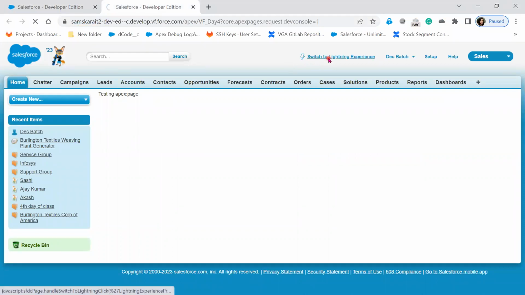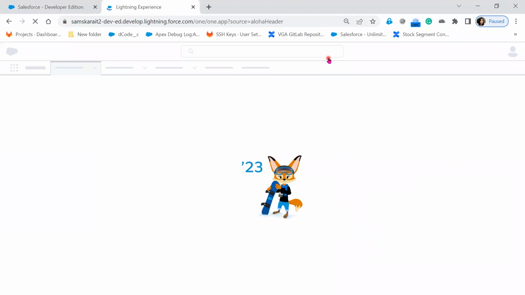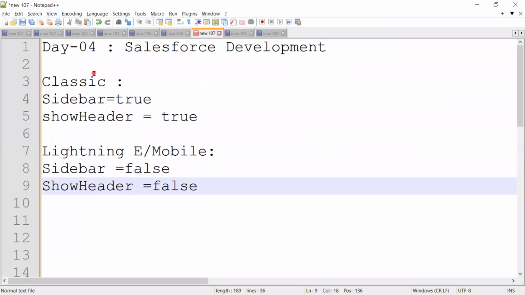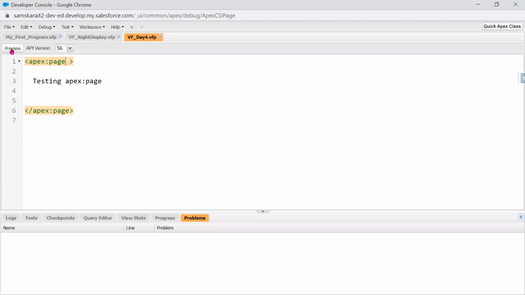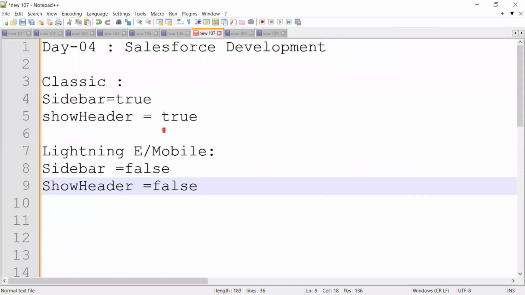But when you switch to the classic, when you switch to the Lightning, and if you click on a preview button here, if you are in Lightning, if you click on a preview on the Visualforce page, it will automatically remove the header and sidebar.